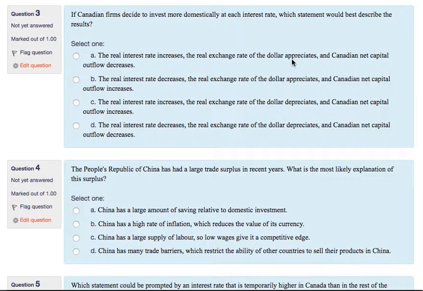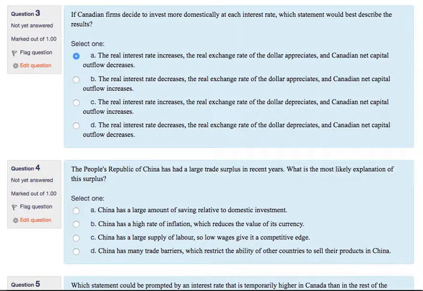As the interest rate in that country goes up, the exchange rate of that country would also appreciate. And as that happens, if we look on that graph, as you move to the right, that gap, let's say the world interest rate was higher, and there's a net capital outflow gap. Well, as our interest rate gets bigger, that net capital outflow will become smaller or it may become negative. So in Canada, that capital outflow decreases.